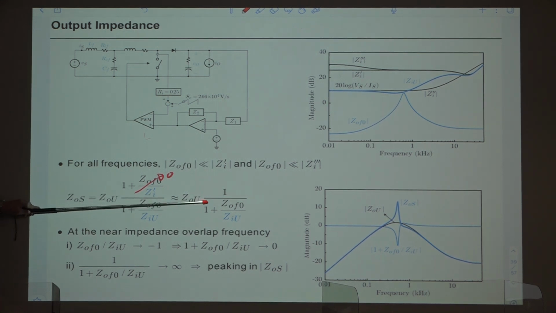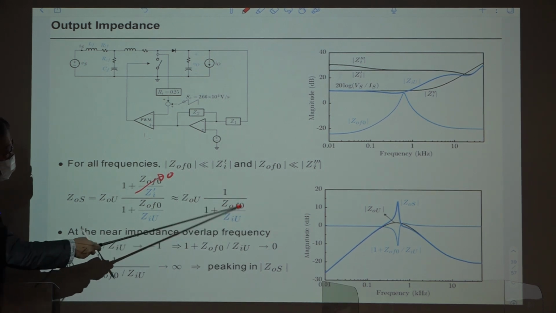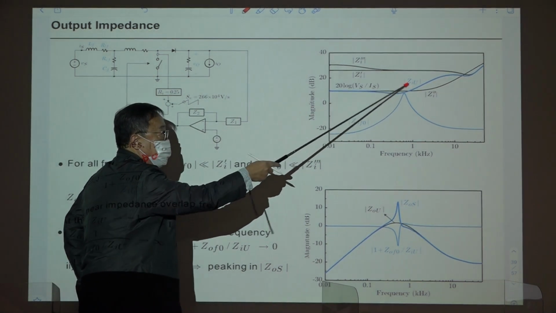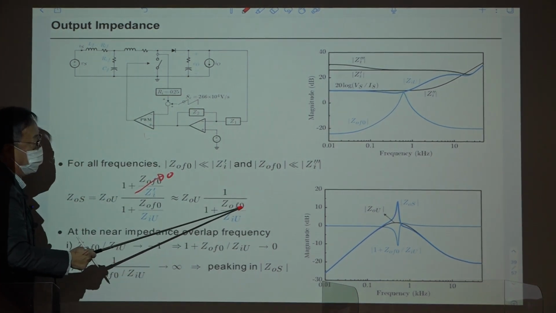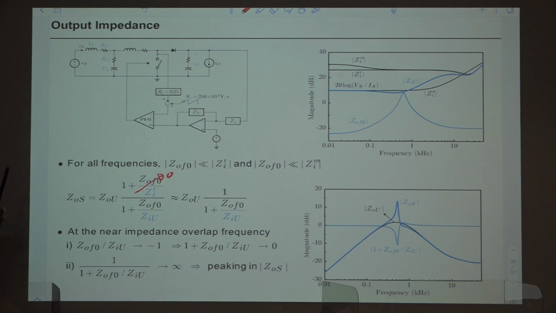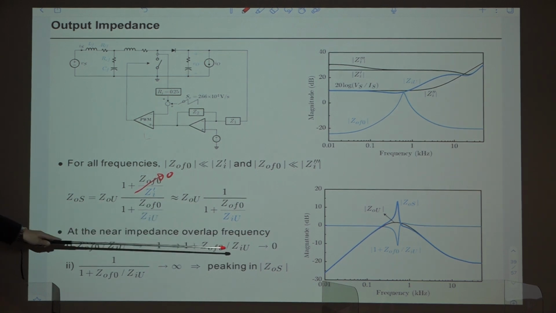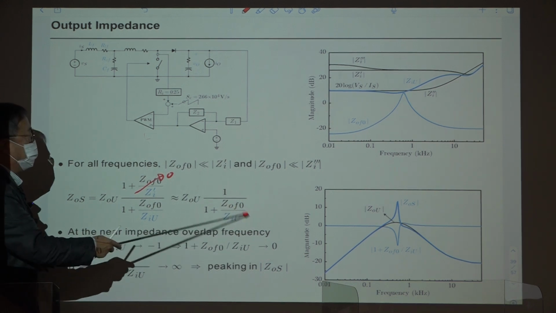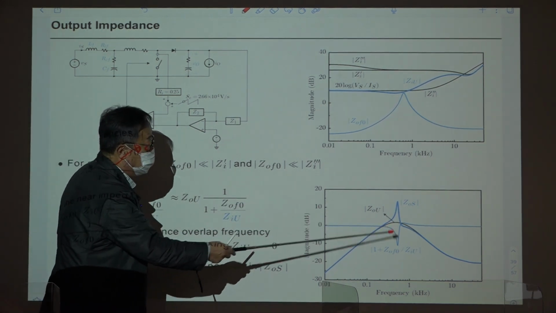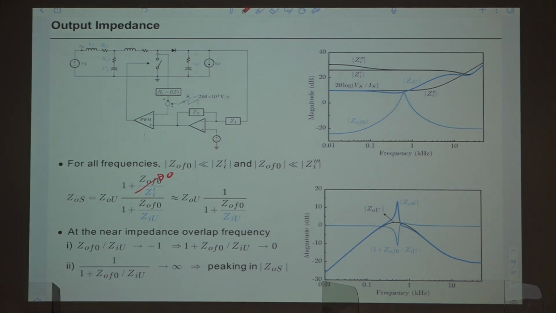This is a very simple equation, but if this approaches unity at this frequency range, the magnitude of GOF0 and GIU becomes almost the same. But the phase is 180 degrees apart, out of phase. Then this reduces to -1, and this term goes to 0. Then this part will generate a peak, the same as the previous case. So you are seeing this peaking here, right? This is the output impedance of the uncoupled converter.